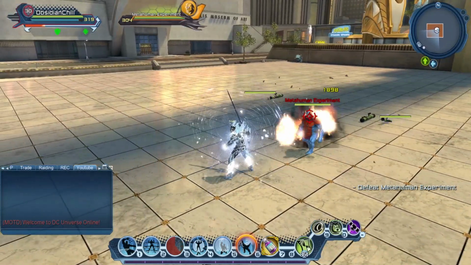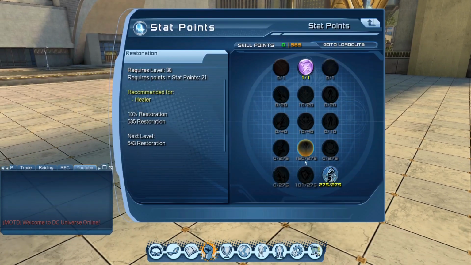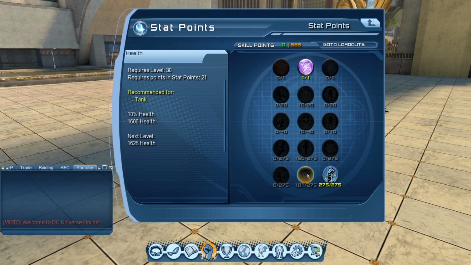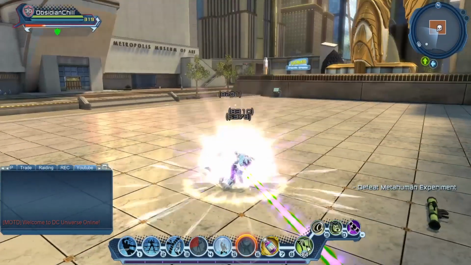And the spec is the same way. Let me just pop forward. So the spec is still the same. You put the majority into restoration, 150. You put 100 in health just to get the 10%, and then obviously the majority in dominance.